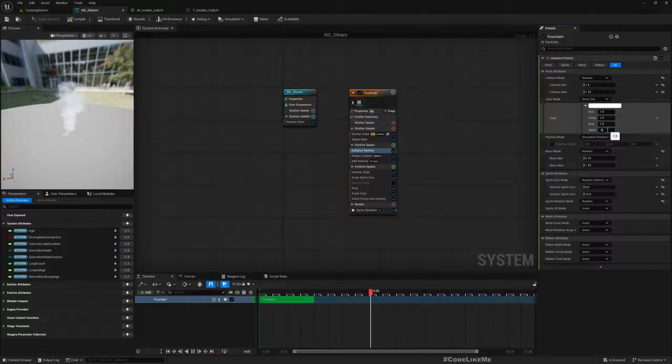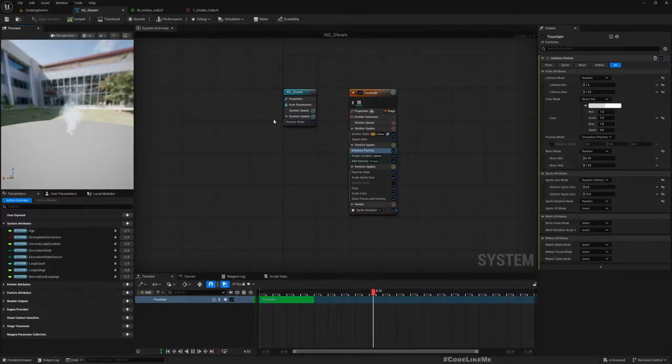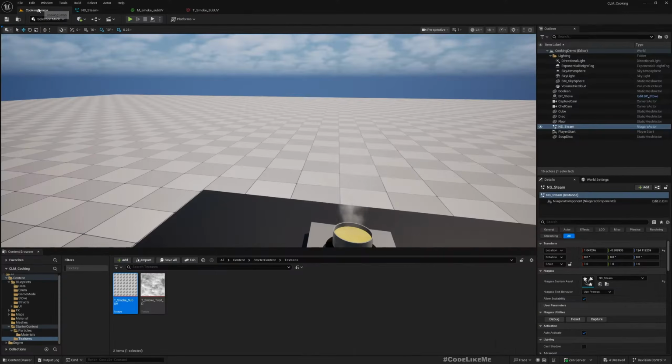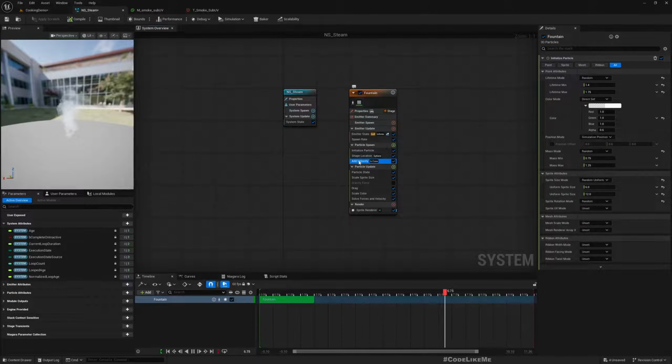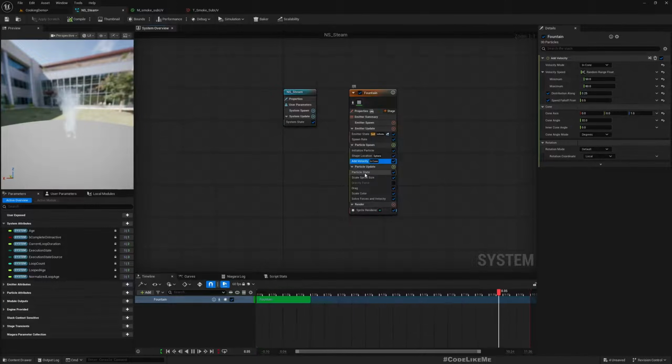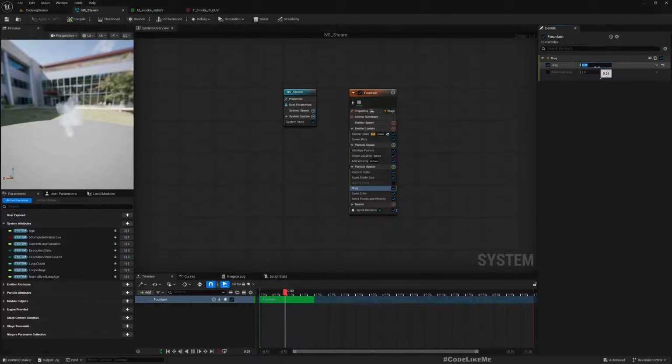Okay, let's make it a bit more transparent, and slow this down a bit. Drag.